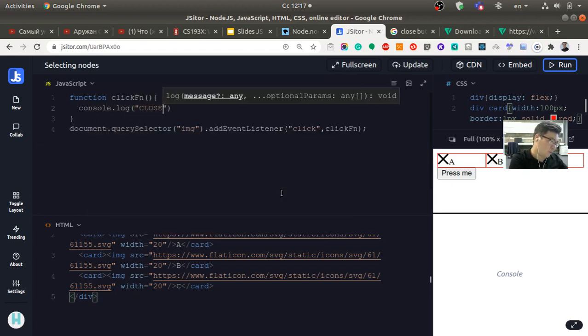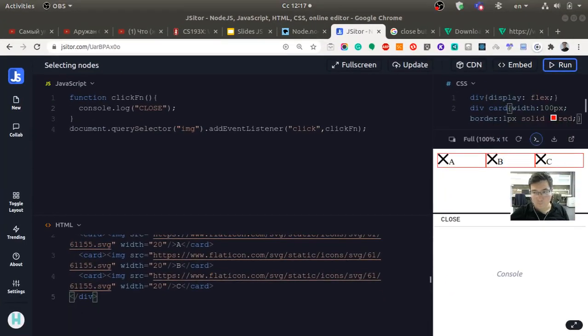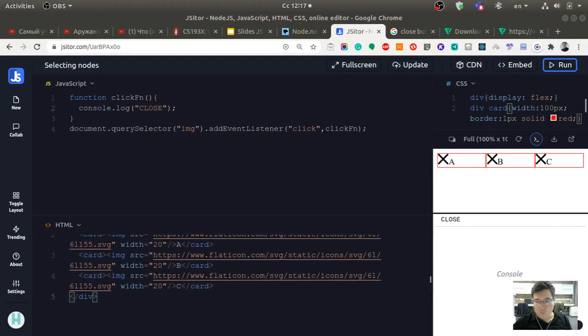Let's look at the close button. I want to show you this problem. I write document query selector image, and it takes only the first image, so it works only for the first one, but doesn't work for B and C. But I want it to work for them all.